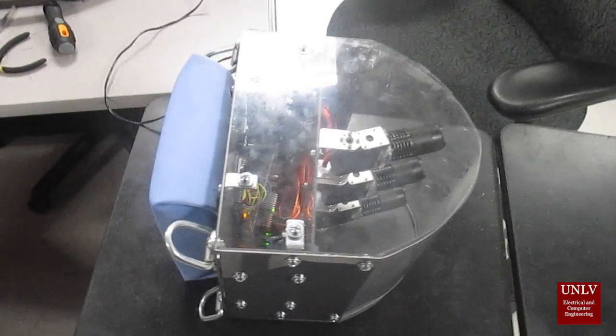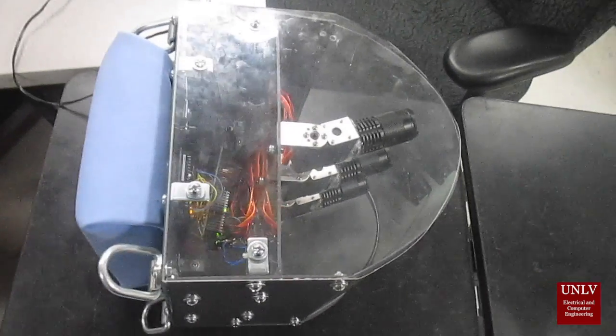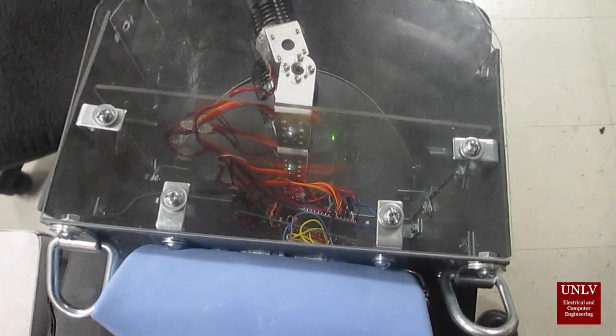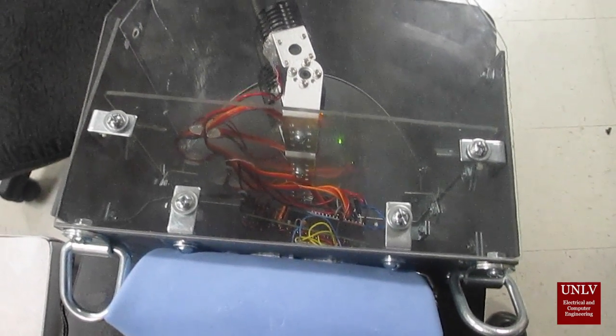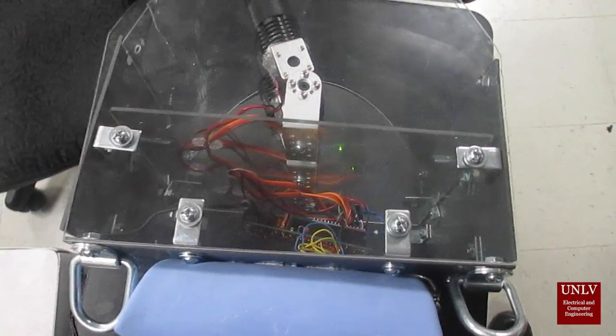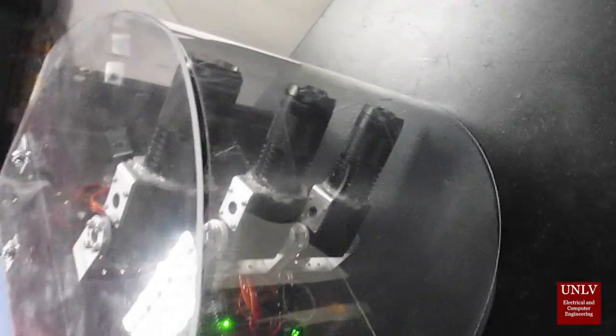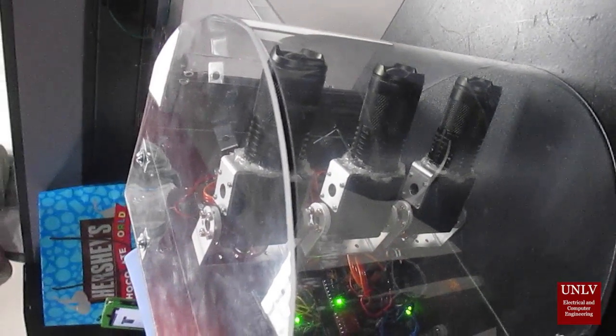The second part of our prototype is the servo LED beam control. From here, it detects environmental settings to see if the temperature is too hot to operate, if it's too windy to do correct object detection, and also to see if it's nighttime. Here we have three servos connected to three LED beams to be able to track three groups correctly.